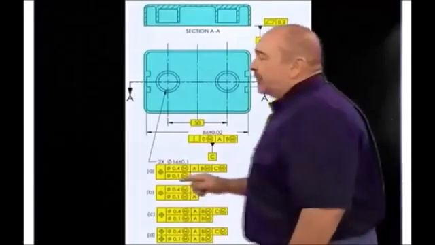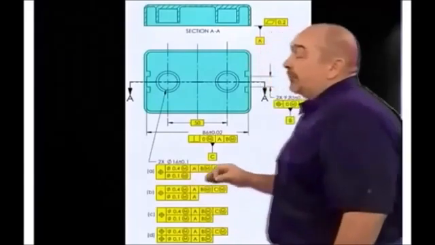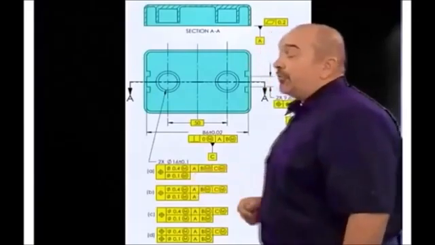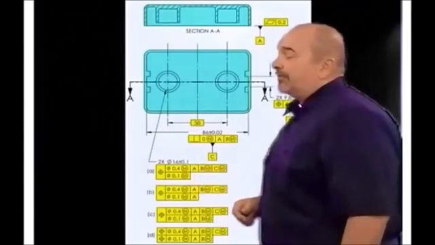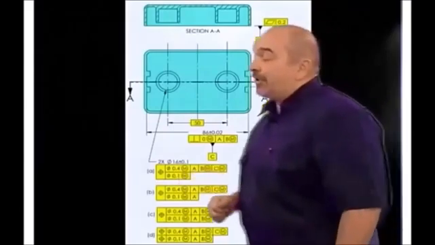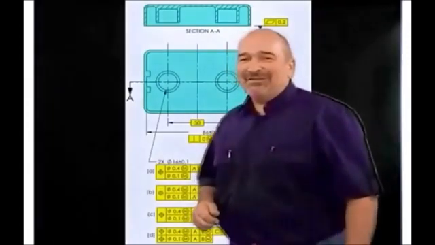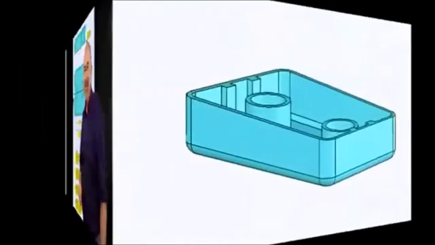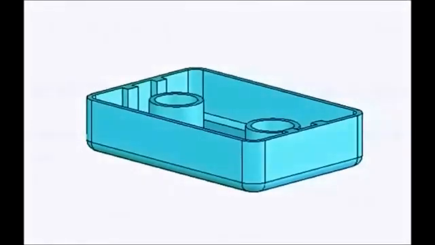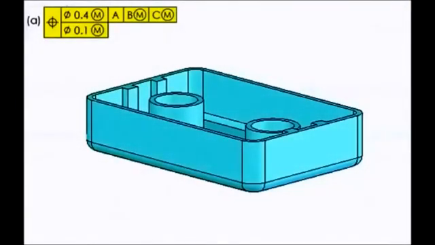In all four cases, the upper segment is locating the two holes within 0.4 relative to the datum reference frame. Let's take a look at how the lower segment changes the meaning of the drawing. The first composite tolerance does not have a datum reference in the lower segment, so it is only controlling the relationship of the holes to each other.